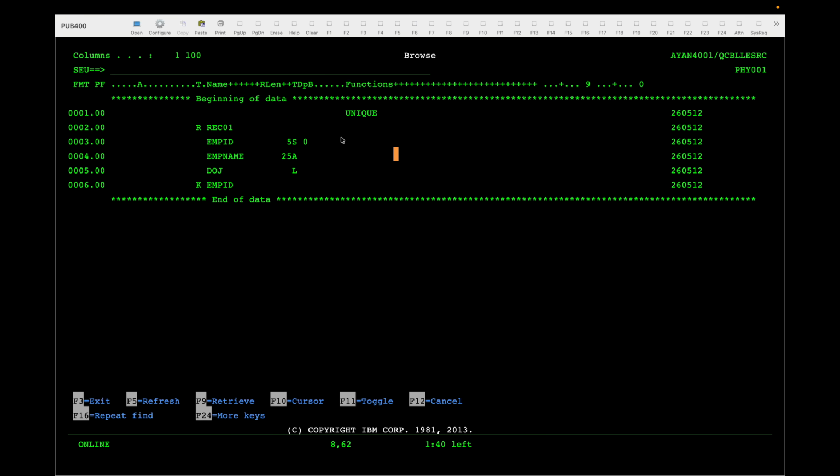In the file level, you see we have given a keyword called unique. Even before that, what is a file level? Anything we write before the record format line is the file level, which applies to the complete file, not to a specific record format. And for record level keywords, anything we write starting from this line and below it, for the fields or anything, is a record level keyword. We'll see an example of a record level keyword also, and I'll also explain the importance and use of the unique keyword here. So for that, please stay tuned to the video.